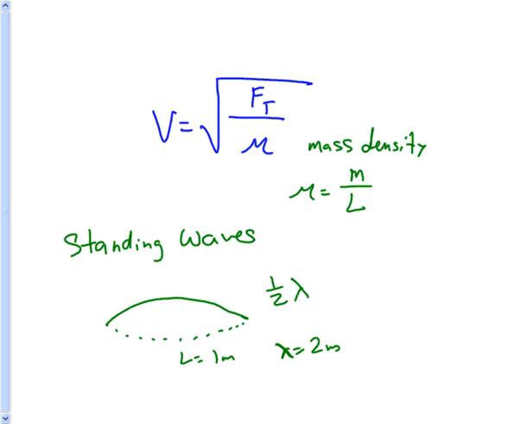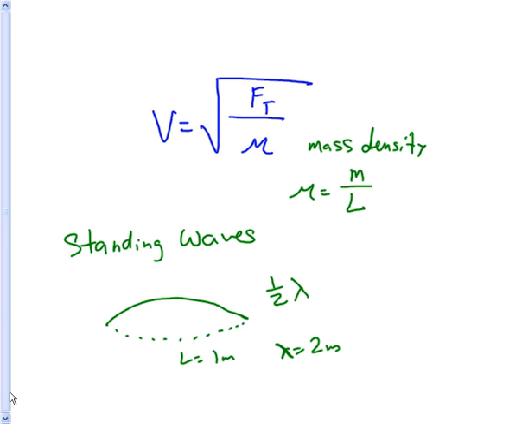Okay, this is the wavelength. So whatever the length of the string is, you have to multiply by 2 in order to get the wavelength. Vice versa, if you're given the wavelength of the string and you know it's the fundamental frequency, then you divide it by 2 in order to get the length of the string, if that is what you're asked for.